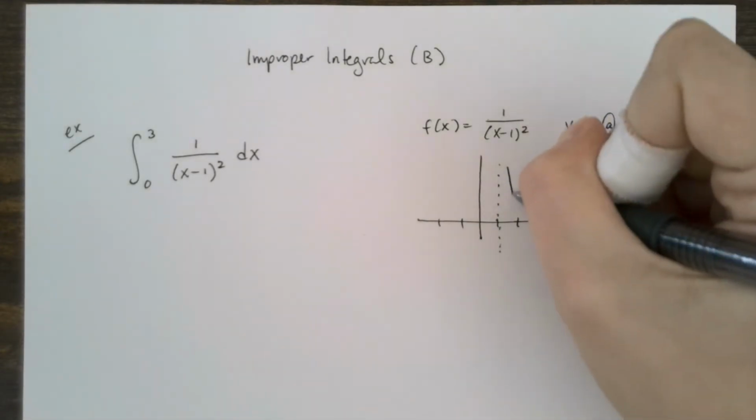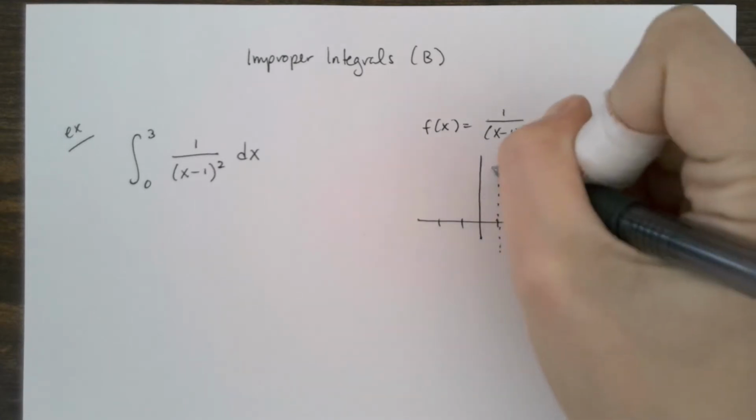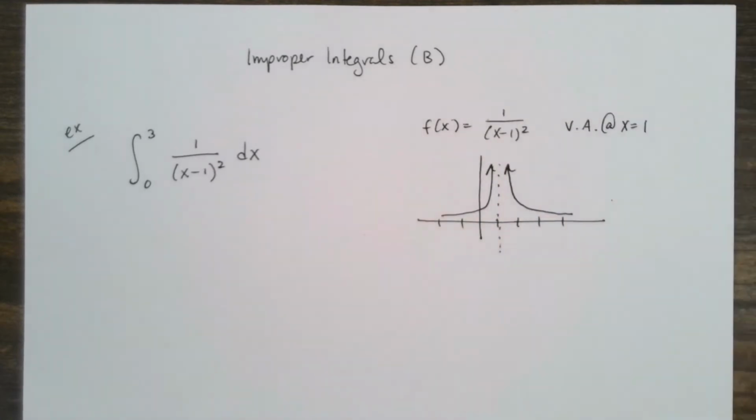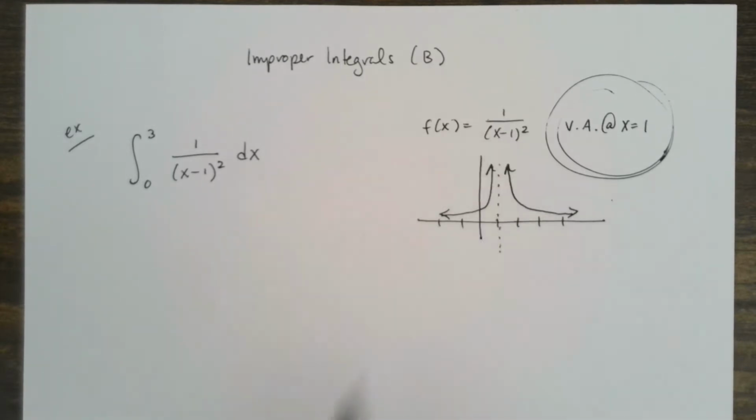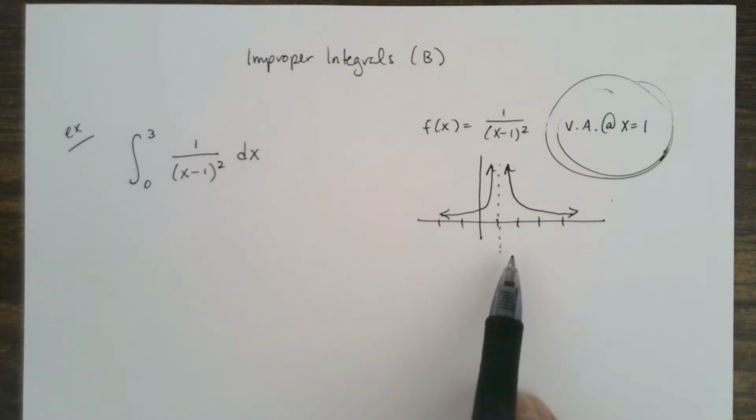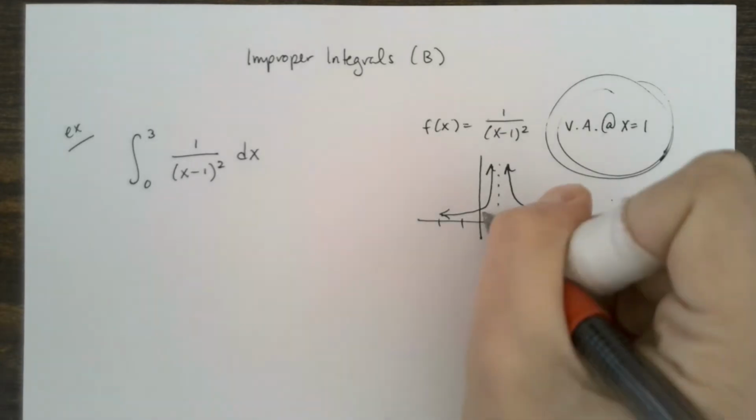This gives me a sense of what the function is doing around that asymptote. Knowing this much is kind of extra; we don't need the visual to be this specific. The vertical asymptote location is the more important part here, but if we consider that it's always positive, it must be going up on both sides of the asymptote. In fact, this function looks sort of like this. So if we're integrating from 0 to 3, we're computing this area here.